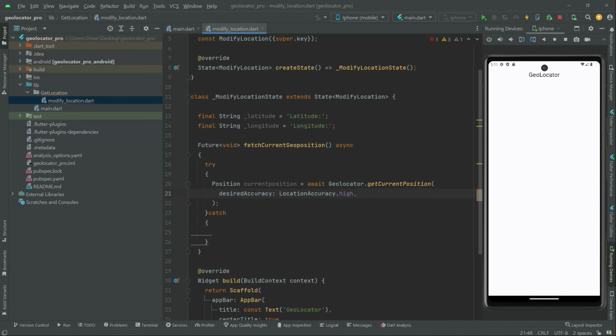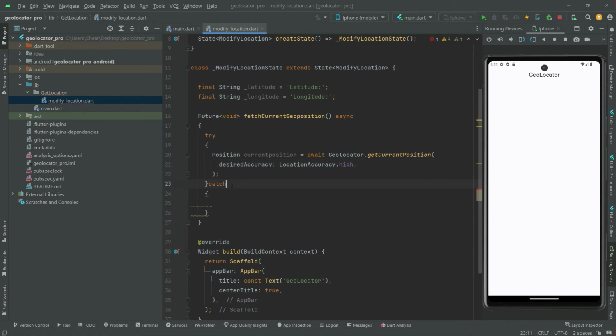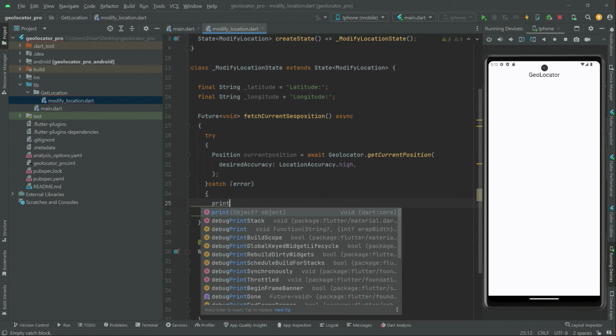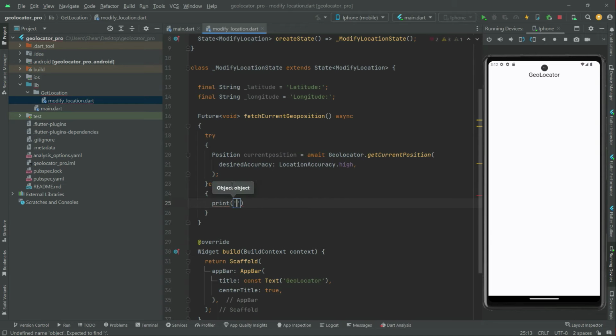And now we will jump right into the catch block in here. If there is any kind of error, we will just print that during the process. Okay, so right in the catch block we'll just simply print that in here. So in here string, then we'll give the name as error colon, and then in here the dollar sign we'll just print that.